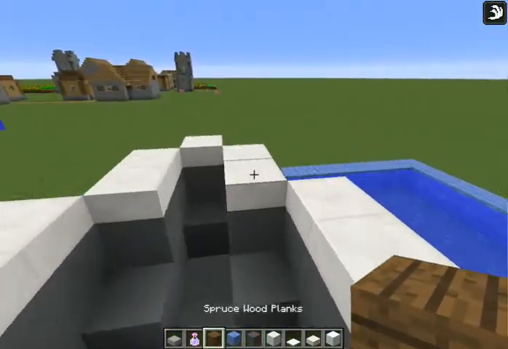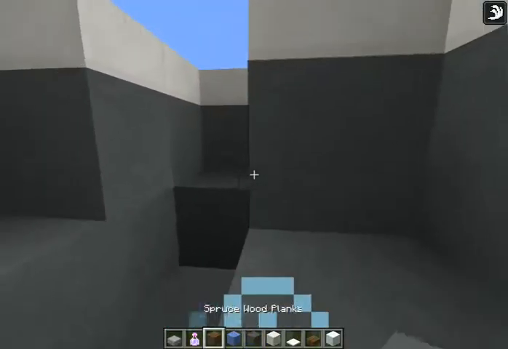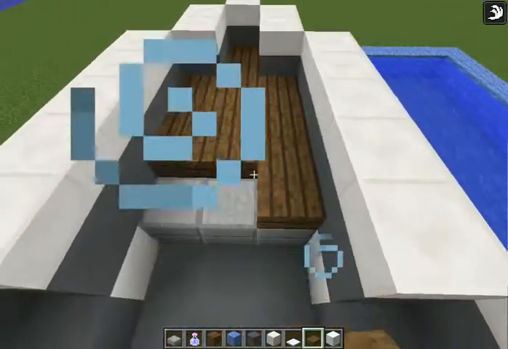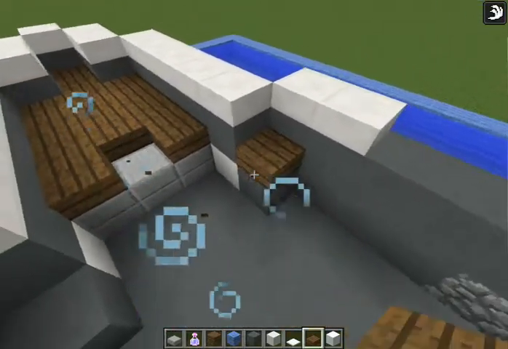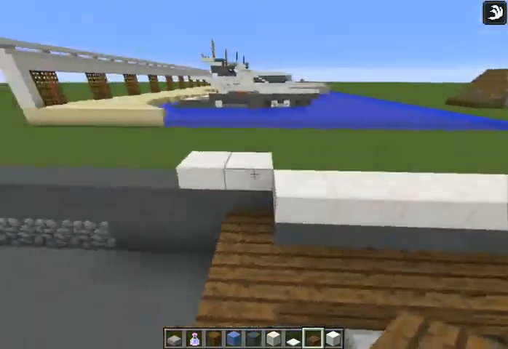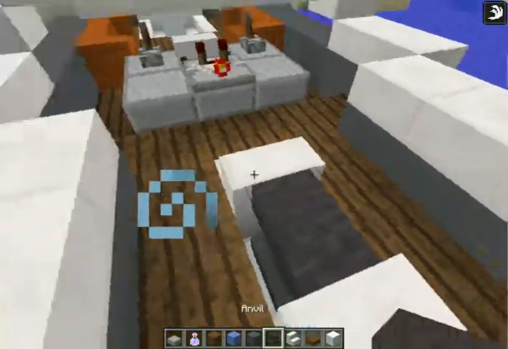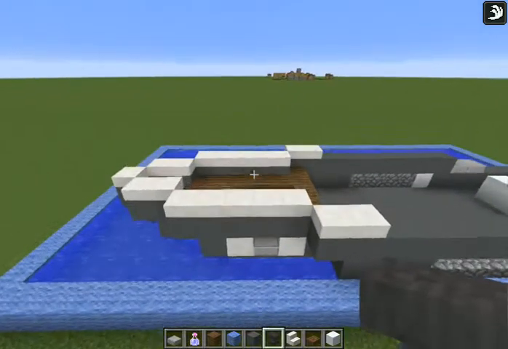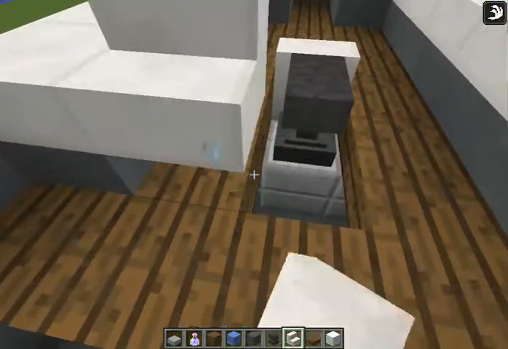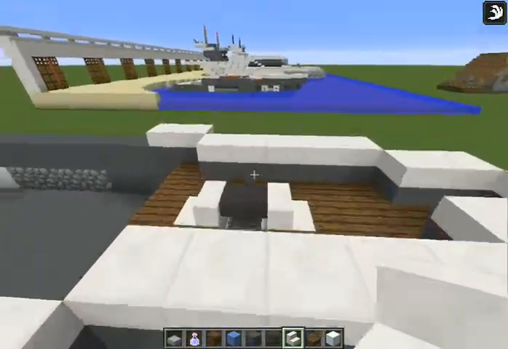And then, with all your wood, don't use full blocks. Use slabs, so you've got a half slab effect going on. You're going to bring it so there is a gap like that. We're going to have it like that. So now that's acting as the anchors for both sides.